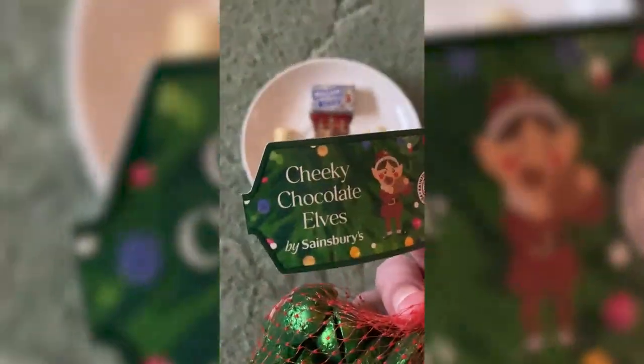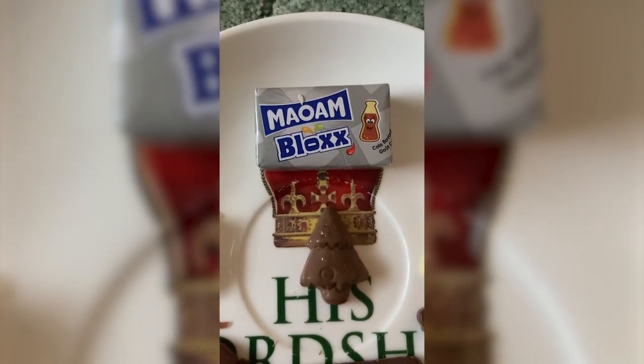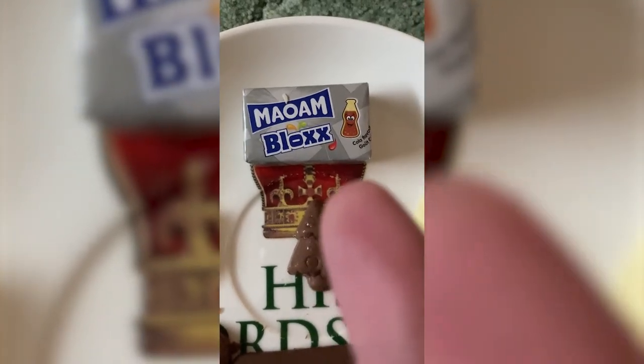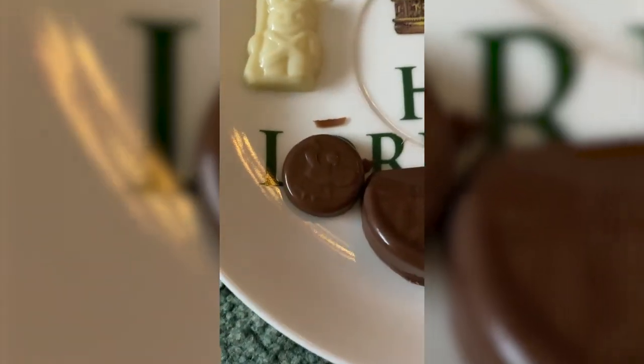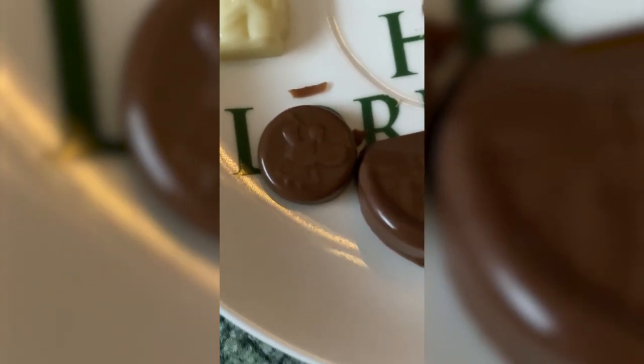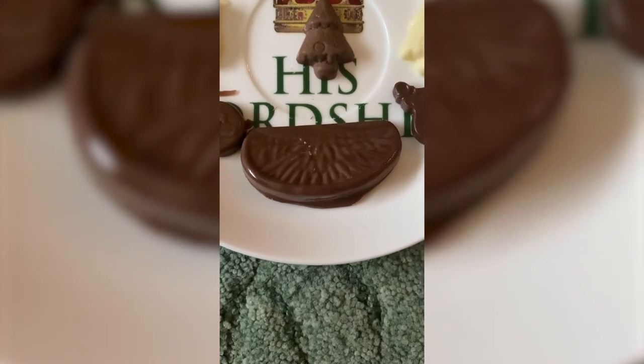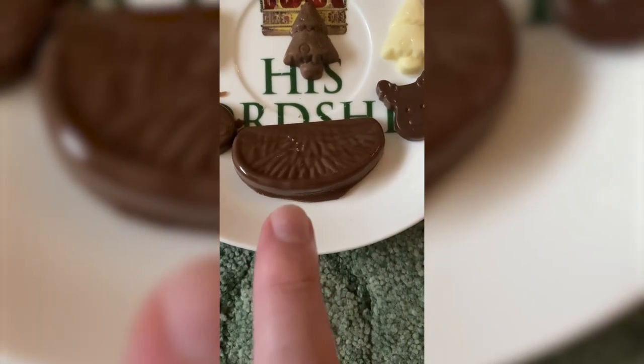You might have already seen the short from it, but this is what I got. Starting with the Picnic Jingles, we got these elf coin-like things — they're actually just different chocolates called 'Cheeky Chocolate Elves.' On the Maoam one, I got Maoam blocks, and there's a cola-themed one too — it's the first time I've had that. In the Elf on the Shelf one, I have no idea what that is, so let me know if you do.